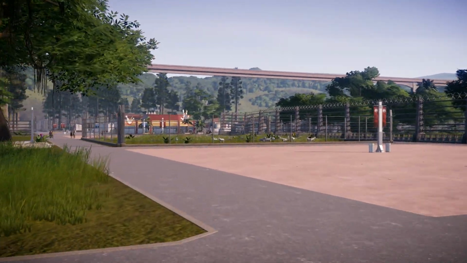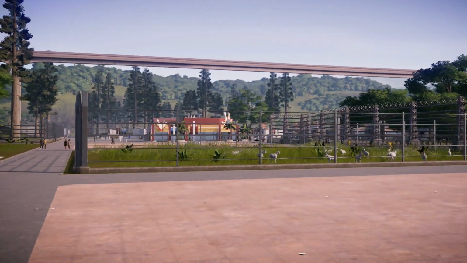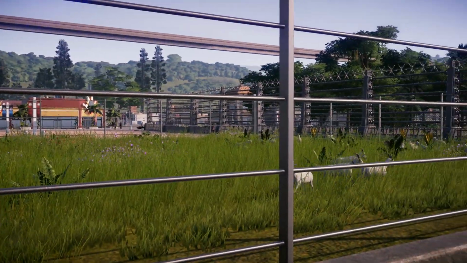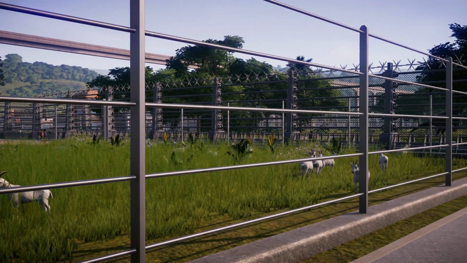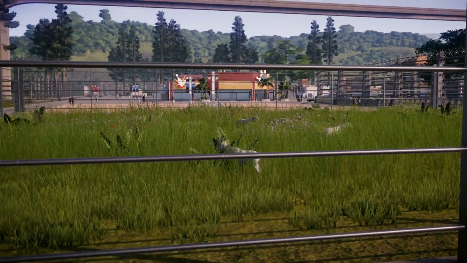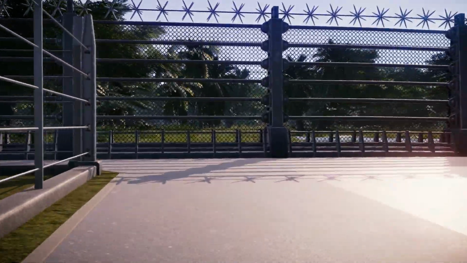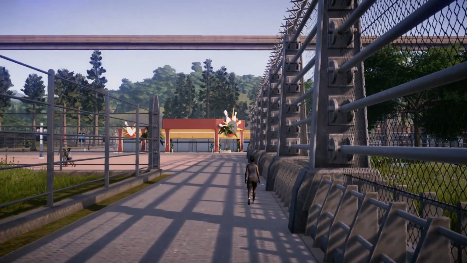Here we have the most essential exhibit of any Jurassic World or Jurassic Park. It is our goat exhibit. That's always a popular request during live streams, and honestly, I can't blame you. This is what life looks like, or what it should look like, at least.